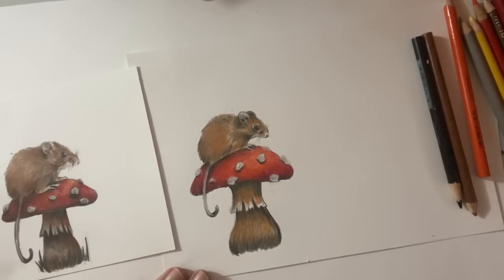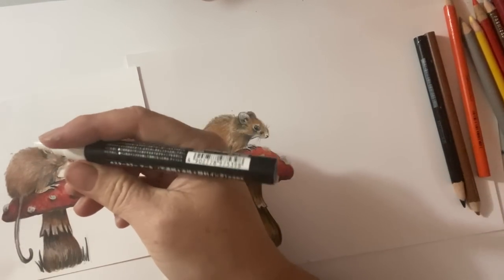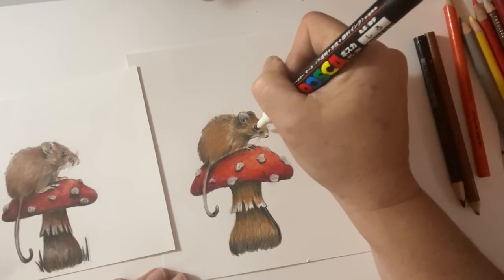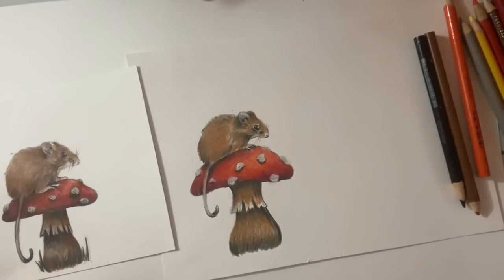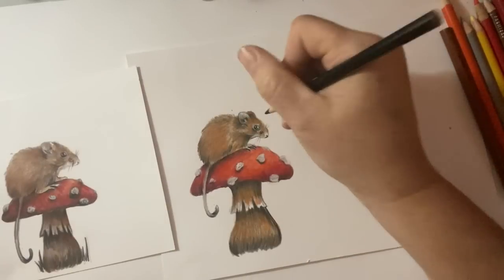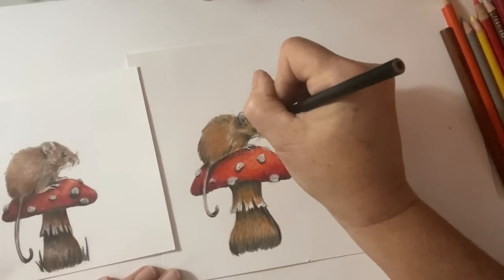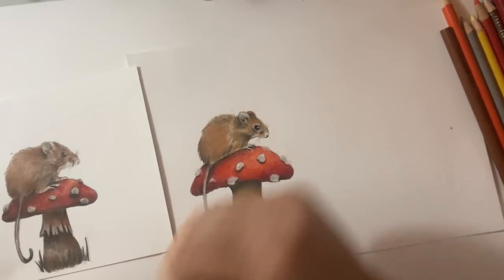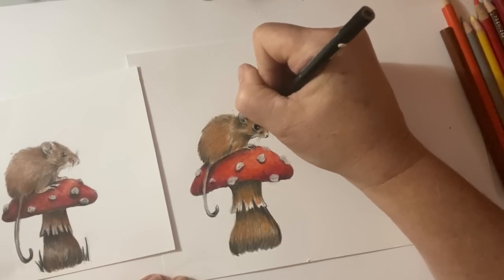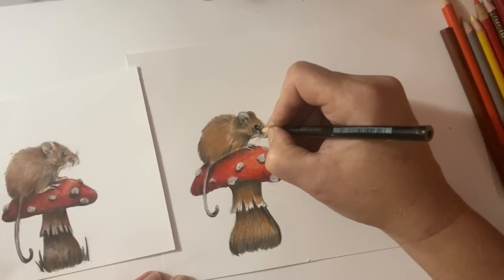Let me find that pen. I have this one - the point might be a little bit big so I have to be real careful. A Posca pen is an acrylic marker, and they're great because they're opaque so they'll sit right on top. I just want to give him a dot on his eye to bring it back a little bit, and maybe just darken around that circle to bring out his eye a little more. I find the eyes are pretty important - usually I keep them brown but I went a little black on him. That's okay, no big deal.